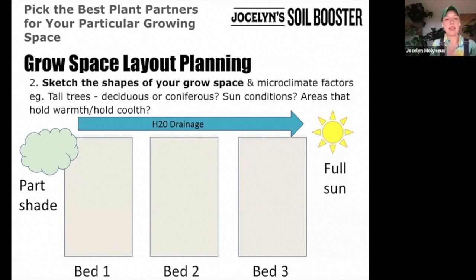On the left side of the screen, you'll see at the top of bed 1, we have a deciduous tree. And it is important to note because a coniferous tree, like a pine tree, is going to be shady, but perhaps dappled shade through your entire growing season. A deciduous tree, like a maple tree, is not going to provide much shade at all in the spring, but certainly by the summer and into the fall, it's going to provide quite a lot of shade because of that dense foliage.